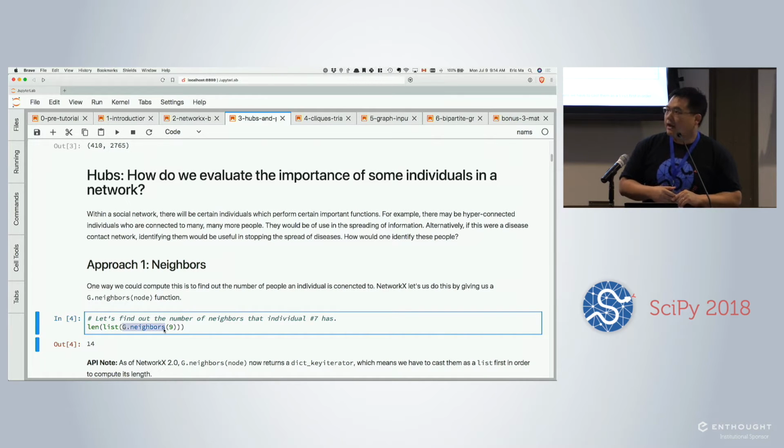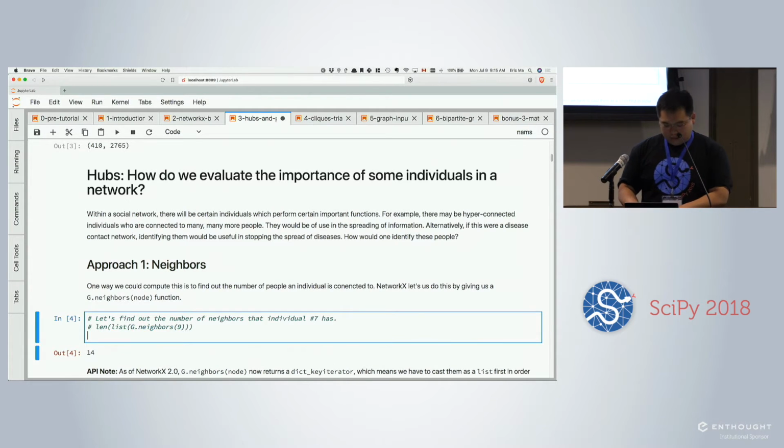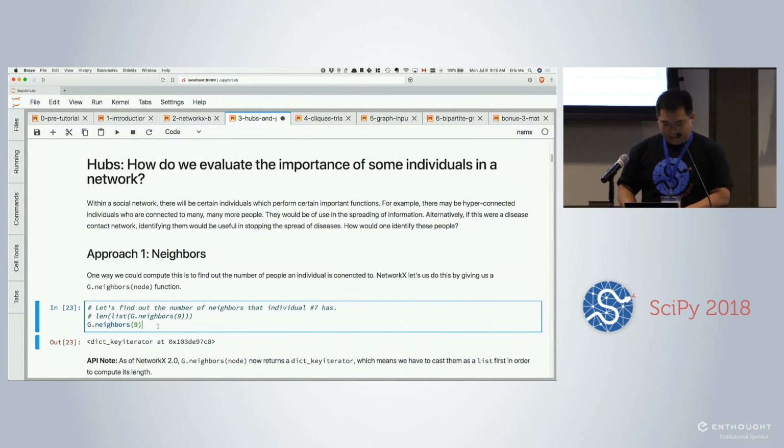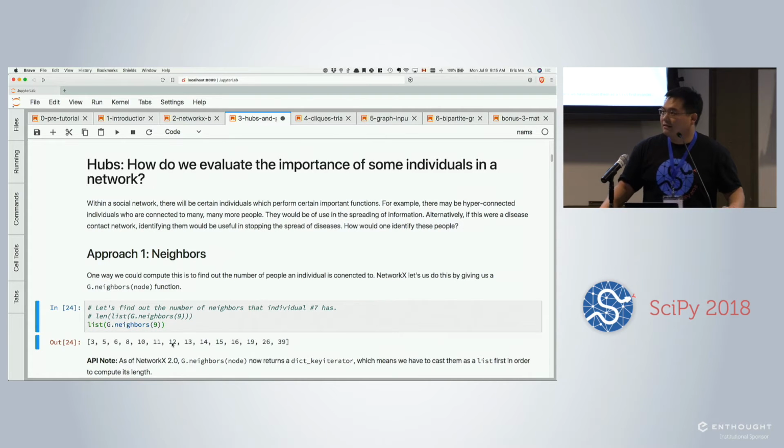That allows you to pass in a node that's inside that graph, and it will return the exact list of neighbors that node has. So if I did g.neighbors of 9, I get a dict key iterator. If I really wanted to figure out what was present, I'd have to pass that into a list, and that will tell me that these other nodes are the neighbors of node number 9.